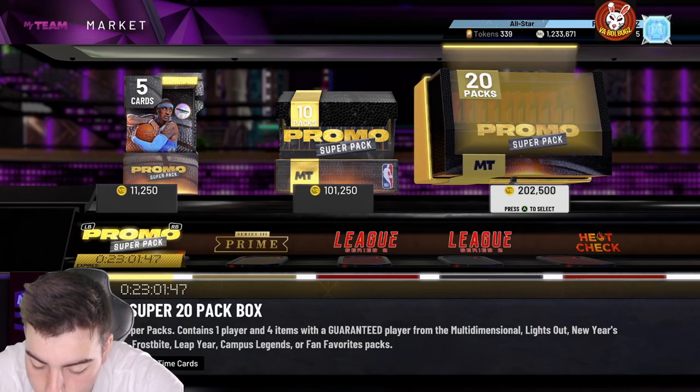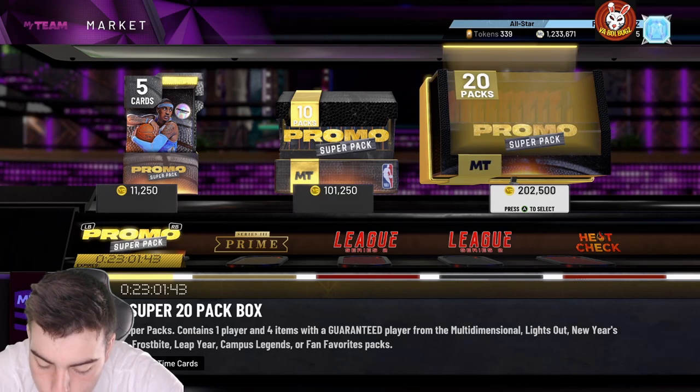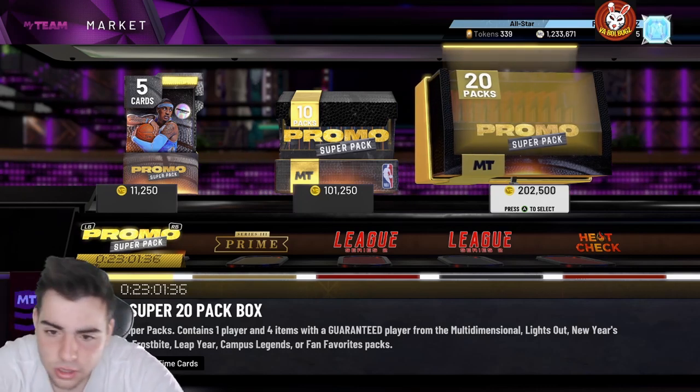Defensive clamp, his Hall of Fame clamps, too. This card's a god. What the hell? Relentless finisher, consistent finisher, contact finisher, fancy footwork, pro stick, slithery, all Hall of Fame. He has 25 Hall of Fame badges, gold 22 badges, bro. Why are these cards so OP?